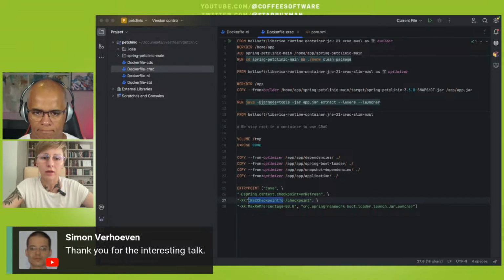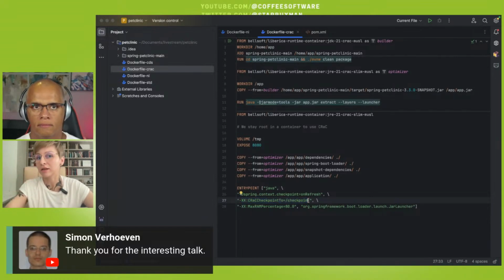So we are telling the JVM, please create a snapshot of the application and store it in this place. So checkpoint. That's where it's going to go on disk. Exactly. And then we are going to transfer this checkpointed application to the fresh container image and run it.